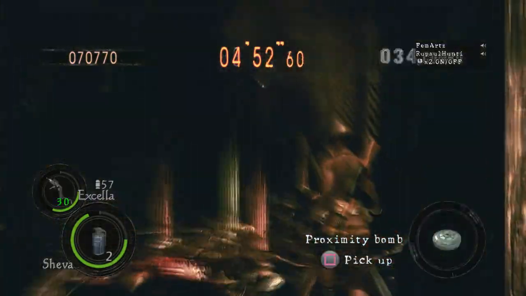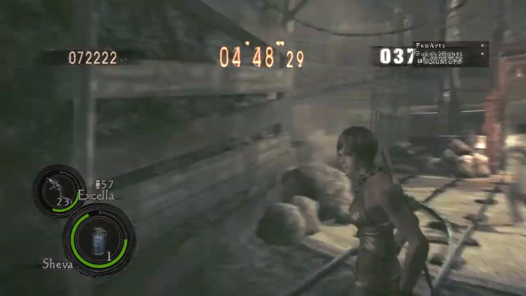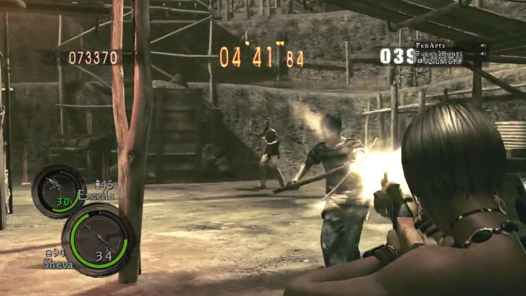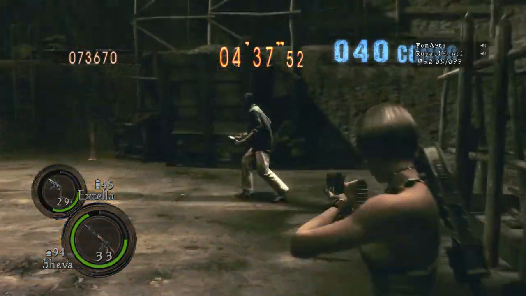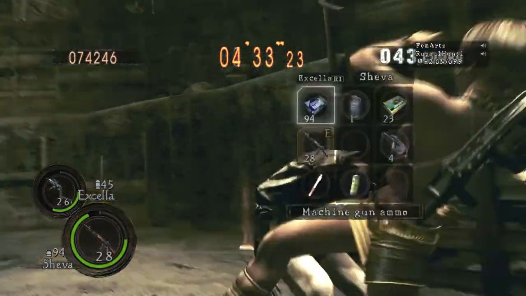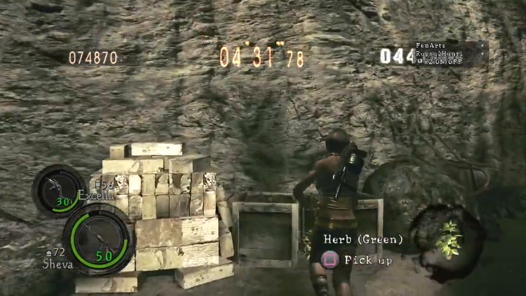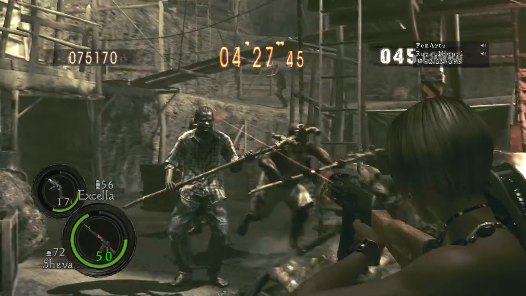This is where that, see that dog right there, that gobbler. Whenever you see one like that, just use a flashbang. If you have one. If you don't have a flashbang, you gotta throw everything you can at it until it dies.